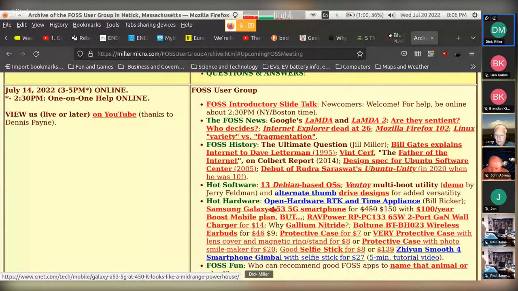But the good news is that in exchange, they are also moving more of their top line features into their mid range phones. And they, in fact, sell more phones than any other company in the world. And it's because of that move, I dare say. So here's a phone that they think is a $450 phone, replacing the A53, which was a $500 phone. And they've added some nice features from the top line S22 series. That sounds like a good deal.